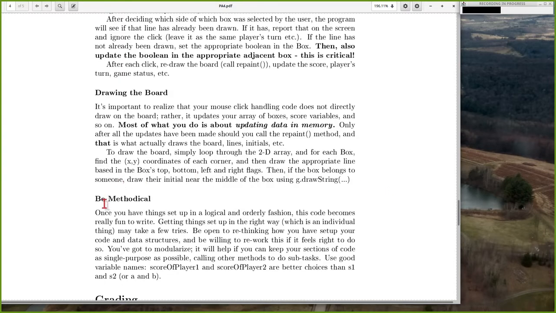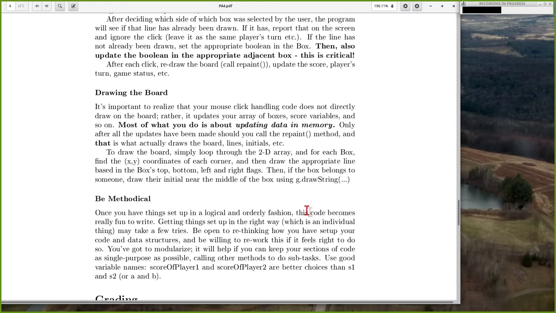All right, and in all seriousness, once you get this sort of lined up, it's a lot of fun. It's a graphical output. You can point and click and see things happen. You can show this to friends, and it starts to be a lot of fun. Once you get past the initial part of the curve of how do I set up a frame, how do I paint, how do I respond to events, and so on. But when we get through those, then it's Lego, it's Minecraft, it's putting things together and getting cool stuff done.